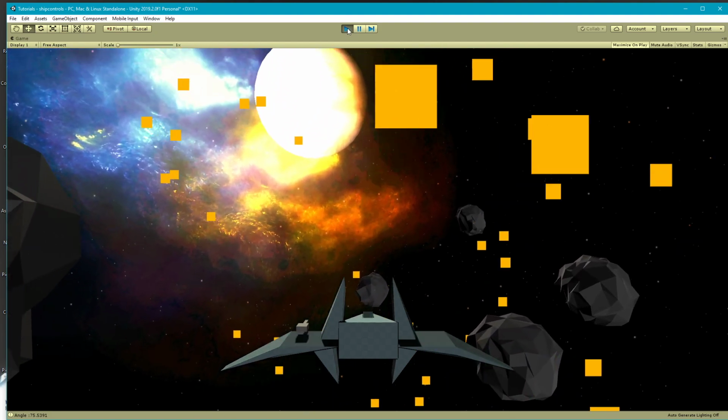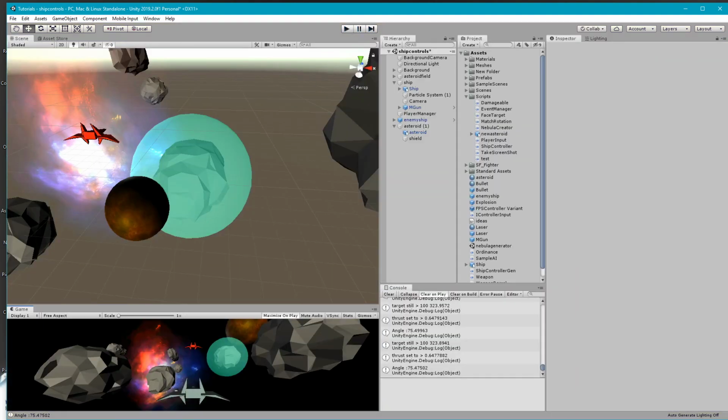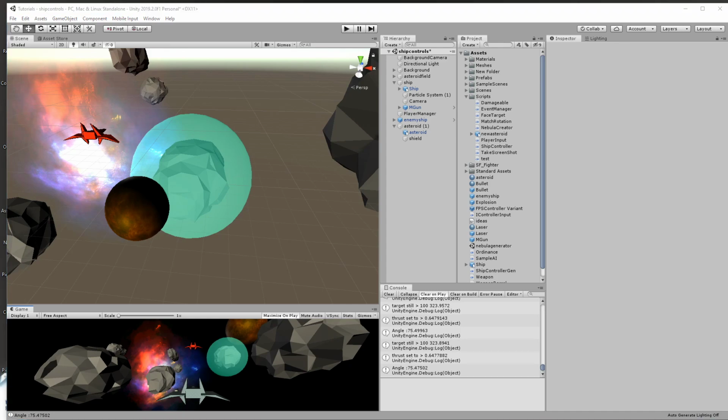All right, we got it. Okay, so this is already starting to be a little bit of a long tutorial. So the last thing that I want to show you is one thing that I think is kind of fun, and I believe that Starfinder, the RPG, has it in it.